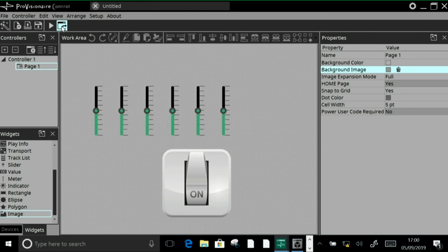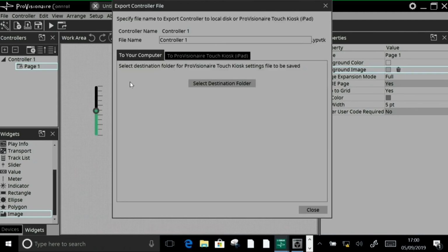As you can see, there's lots of parameters you can play around with, many different ways to design a controller. Once you've finished your design and you're happy with it, then you want to go to the button at the top there which says Export. This is the kiosk file that you're going to send to your customer to use on their chosen tablet. If I click the Export button there, we have the choice of sending it to your computer, which you can then email or transfer to your customer in whichever way you want.